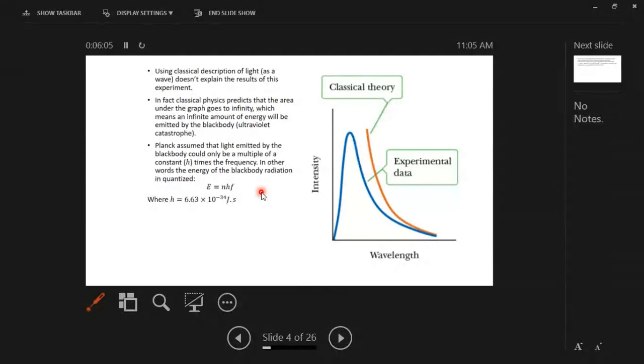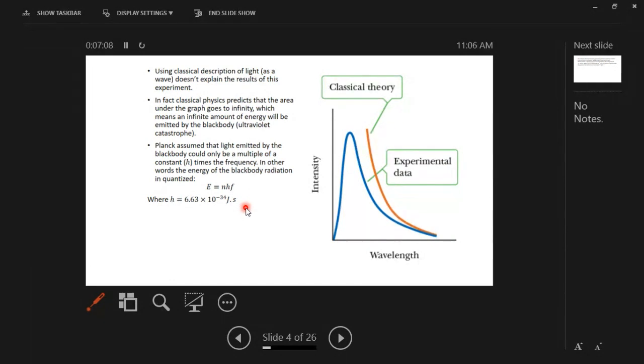But in 1900, Max Planck assumed that light, or radiation in general, was not exactly a wave. It was made of small packages of energy, and each package of energy was assumed to have a certain energy which was related to its frequency. So that package's energy was h times f. If you have just one package of energy in the electromagnetic wave or in radiation, the energy of that package would be this h, which is a fundamental constant of nature called Planck's constant, times the frequency of the wave associated with that radiation. And once you have the energy for one single package, if you have n of those packages, then the energy of the entire wave becomes n times h times f.